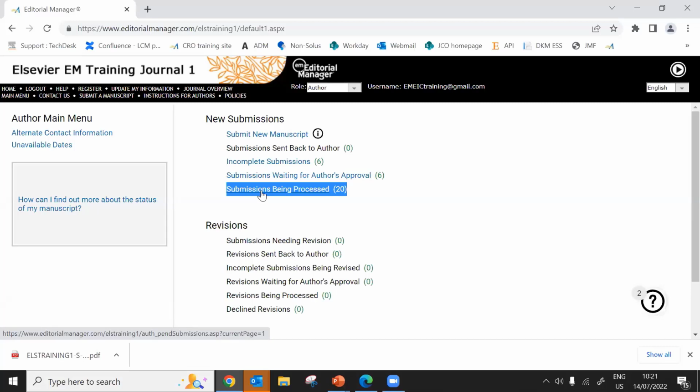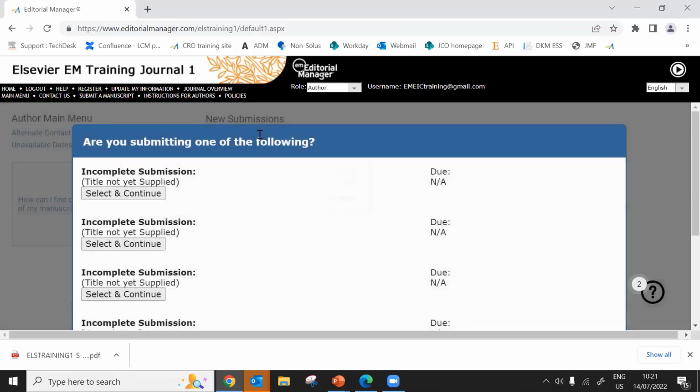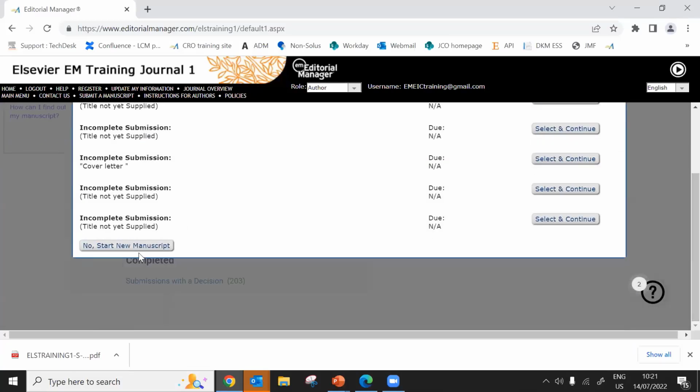Now we are moving into the second part of today's webinar. We are going to be looking at the declaration tool in more detail. The declaration tool can be accessed through the journal's guide for authors, as well as from here, or you can also access it from the attach files tab while submitting a paper. So I'm just going to click on the submit new manuscript button here again, and go to the attach files tab.